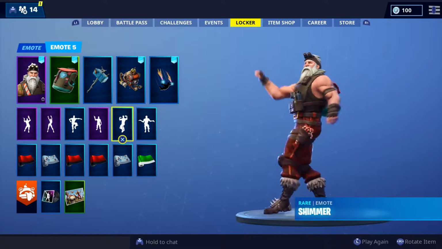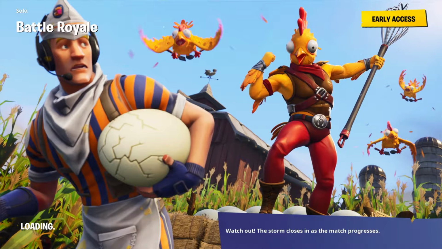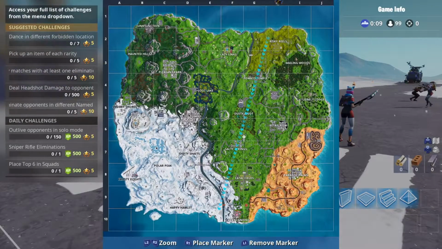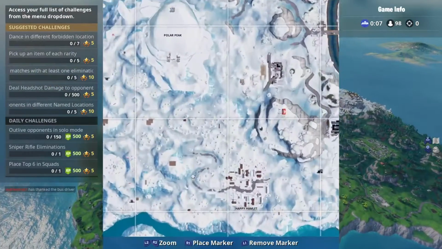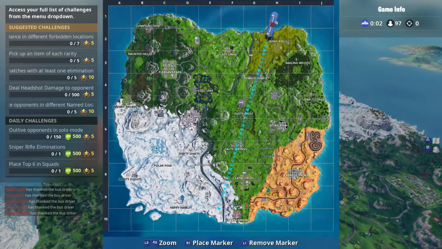All right, let's get into it. Let's see what's new with the map, shall we? That is just a cool background. I thoroughly enjoy that. Alright. Okay, there we go. There's all the new stuff. Alright, there's Frosty Flights. Sure everyone's gonna go there. I'm gonna go to Happy Hamlet, huh? Sounds good to me.